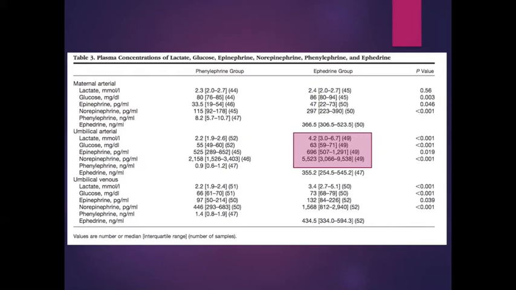compared with phenylephrine. Together, these findings are consistent with the hypothesis that the mechanism underlying the propensity for ephedrine to cause fetal acidosis is transfer of the drug across the placenta and stimulation of metabolic processes in the fetus. So despite historical evidence suggesting uteroplacental blood flow may be better maintained with ephedrine, the overall effect of the vasopressor on the fetal oxygen supply and demand balance favors phenylephrine.